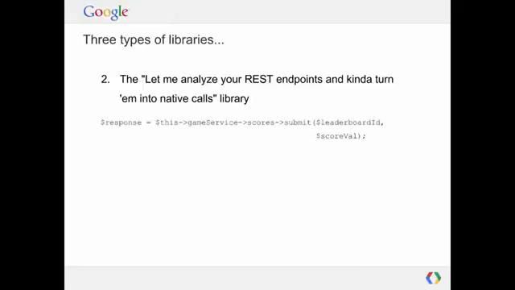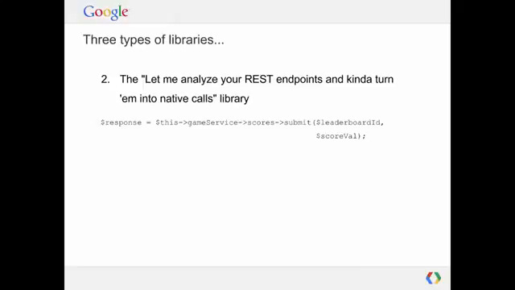This is the exact same call that I made on the previous slide. The big difference is this PHP library has a Google Game Service.php file that is generated by one of these tools. It's analyzed our REST service. It's realized that I have a scores/submit call that is a post that takes two values, the leaderboard ID and the score value, and basically turns that into a method that I can call directly. So I'm accessing this variable called game service, which is a Google Game Service object that allows me to submit a score to a leaderboard just by calling a couple of public methods on it.